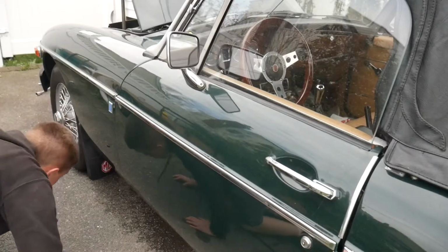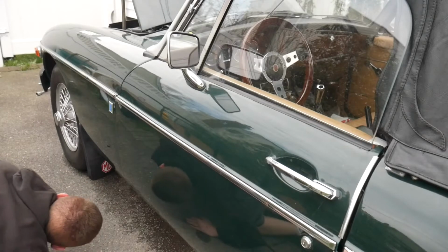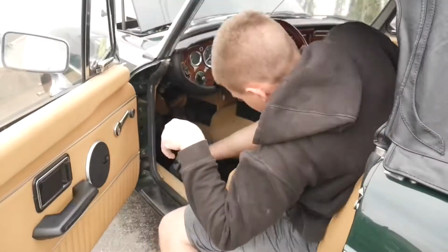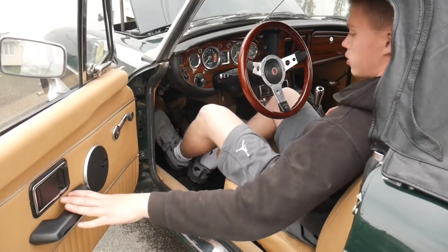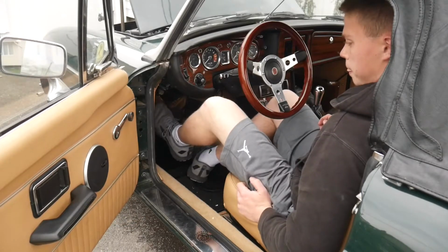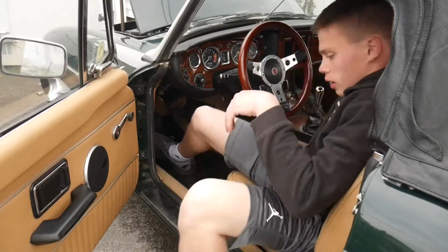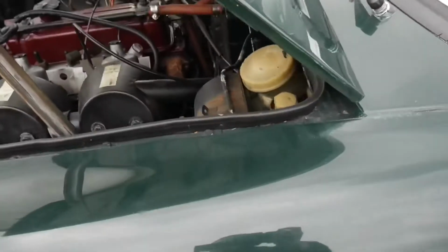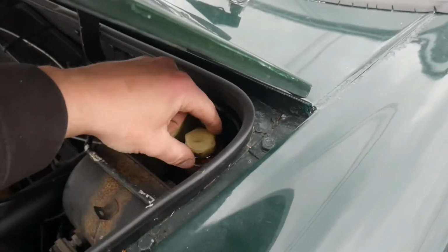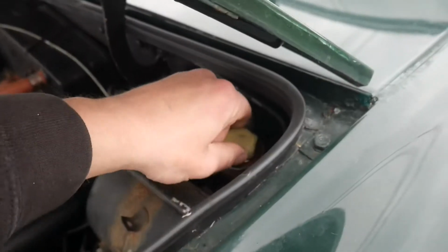All right, so I am gonna look under the car already and just see if I see anything dripping, which I don't. But that'll probably end up happening once it builds pressure. Okay. Yeah, let's see. I'm gonna do this a couple times, and now I'm just gonna check the reservoir again, because if the lines are empty, the fluid's gonna drop down a pretty good amount, and we don't want to get air into the system. So it actually didn't look like it went down too much. I'm just gonna keep pumping it and see what happens.